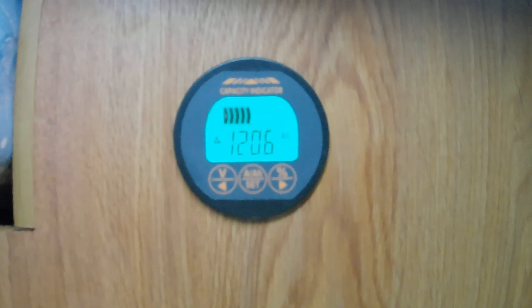The amp hours is probably a little off. As I mentioned, I had this connected bypassing the shunt previously, so it's kind of off right now. It's probably a little higher because the voltage is about 12.5 and it should go up to about 12.7, 12.73, something like that, which is a full charge. Before I knew what I was doing, I had it on the charge for a little bit yesterday and most of the morning before I fixed that issue.